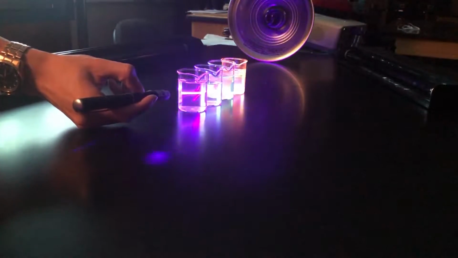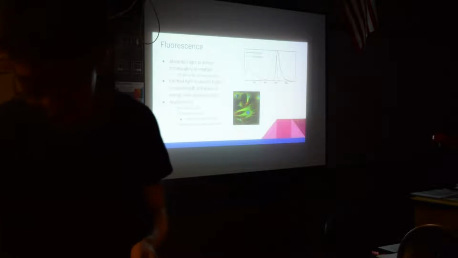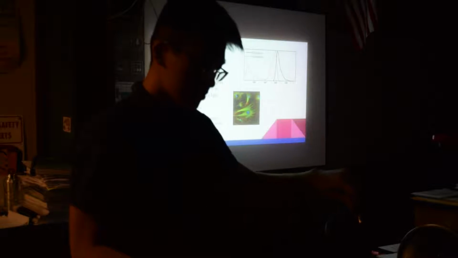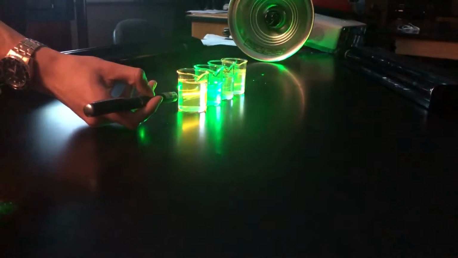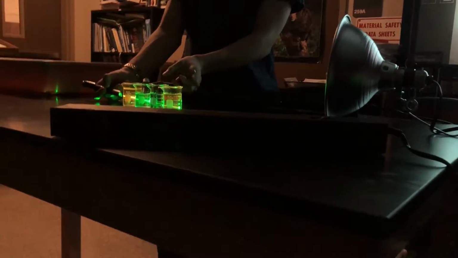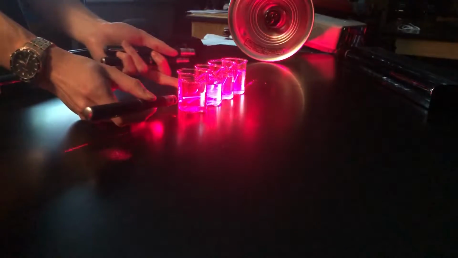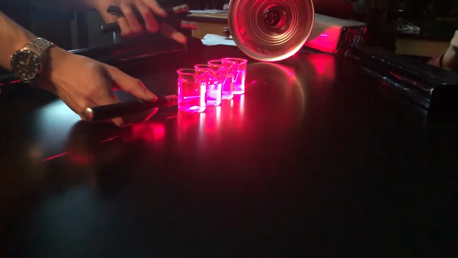Like I said, the light that's emitted is usually lower in energy. Green light is lower in energy than blue light, so if you use green light, only some of them light up. This one lights up, but these don't really. And for red light, none of them should light up. There's a little beam because a few particles are suspended, but they usually don't light up.